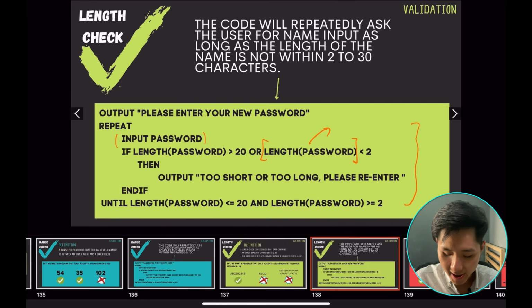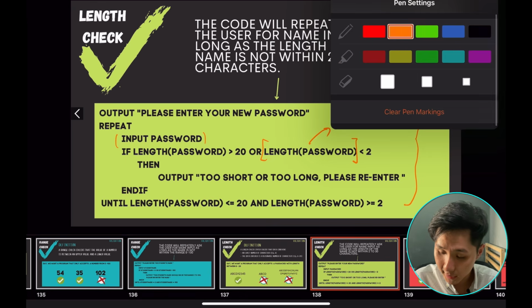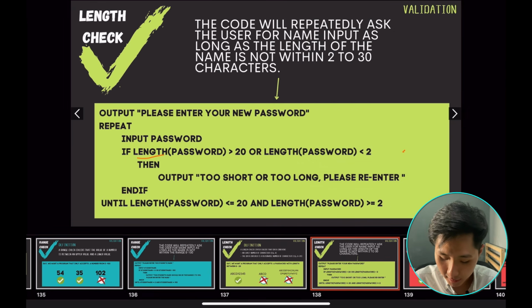And if the user doesn't key in a proper value, let's say the length of the password is greater than 20 or less than 2, the program will output a message telling the user what is wrong: your message is too long or too short. But if the user has keyed in the correct length, in other words, it meets this condition, the program will then continue instead of us asking the user to enter the value again. So this is length check.